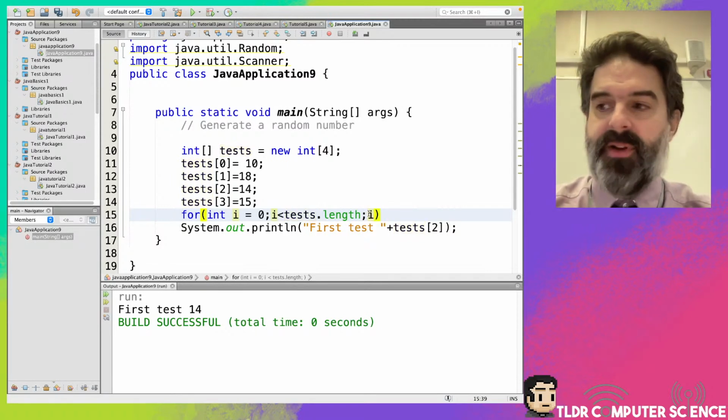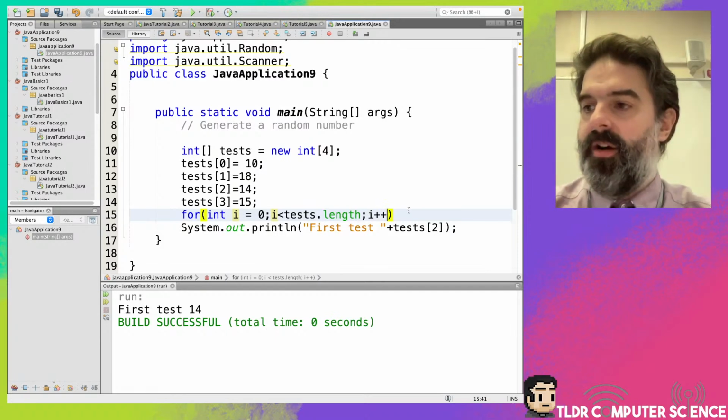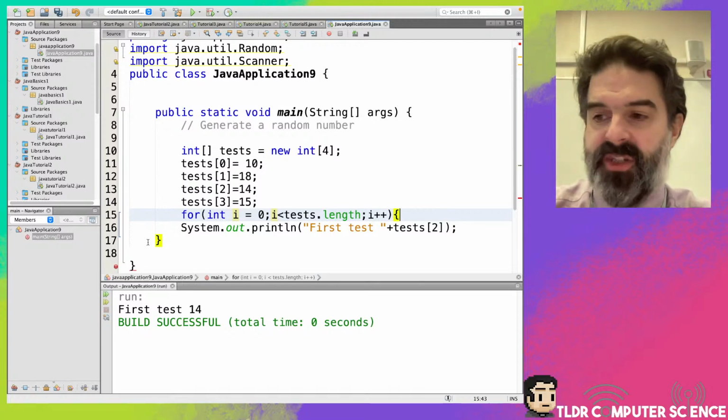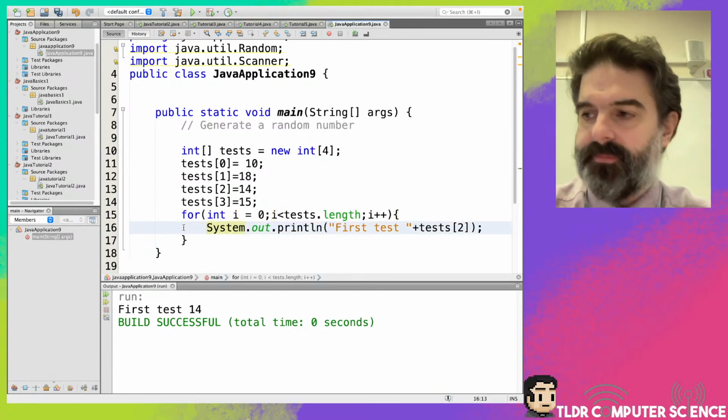And then i++, so it will go 0, then 1, then 2, then 3, depending on the size. Open curly brackets for the for loop, and then it pinched one down here, so I'm going to hit enter, and then put in my curly bracket there. I'm going to run it.